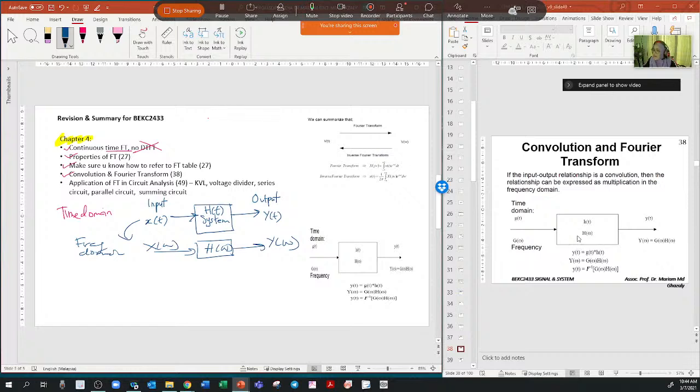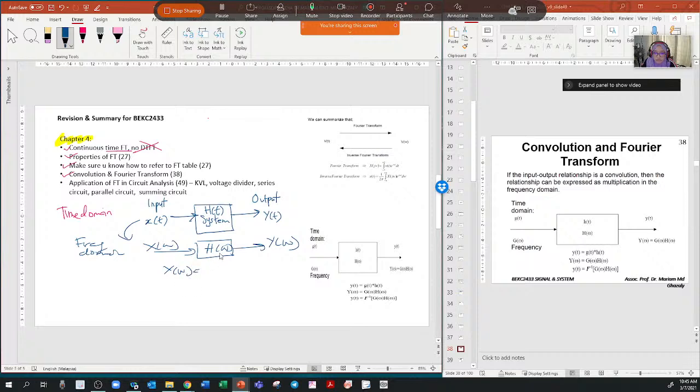Convolution for time domain is very difficult, right? You can answer this type of question using time domain if you want, but you're taking too long. The easiest way to find the convolution, if it does not ask you to do it in frequency domain, then you need to use the Fourier transform. If it asks you to do convolution in time domain, then you need to use either the convolution sum or the convolution integral.